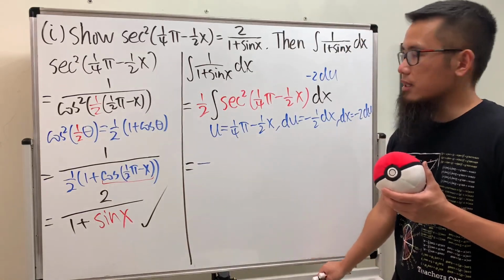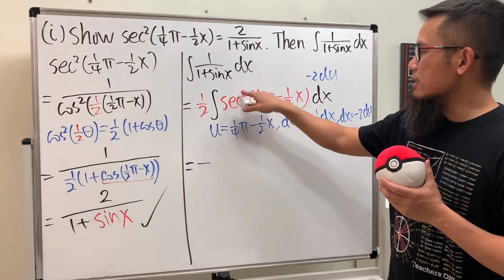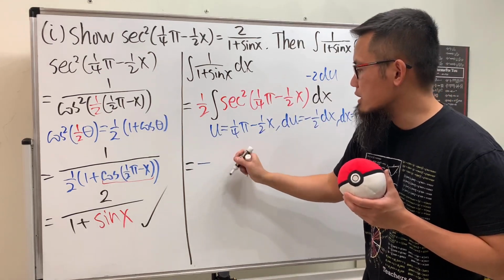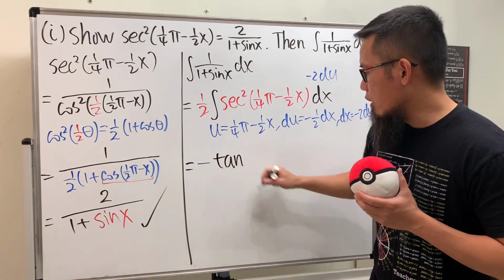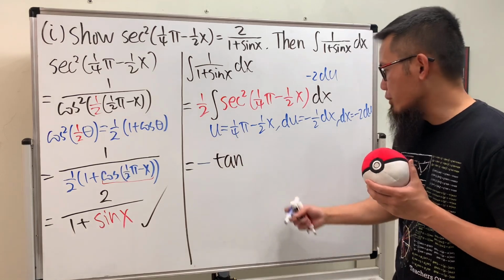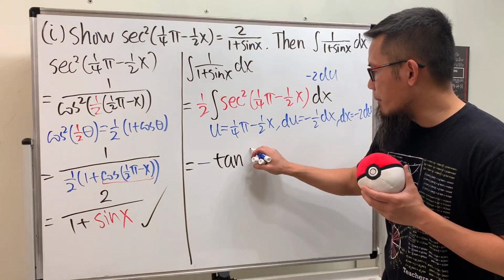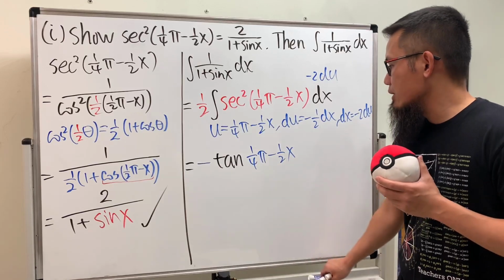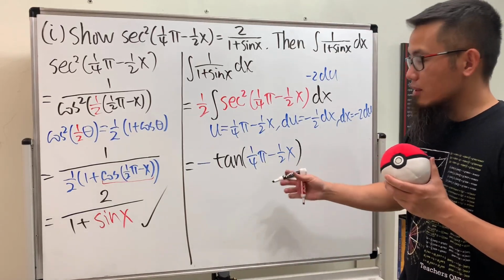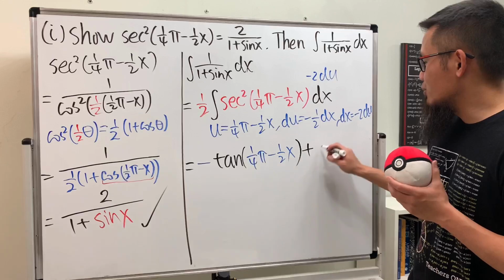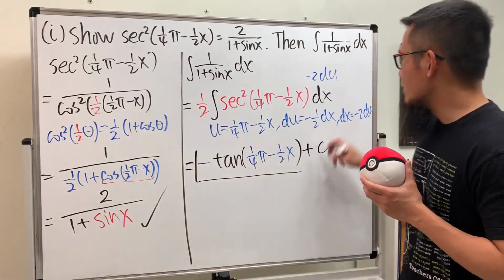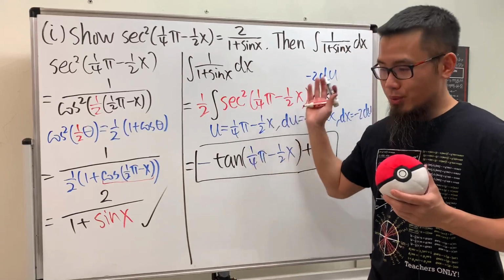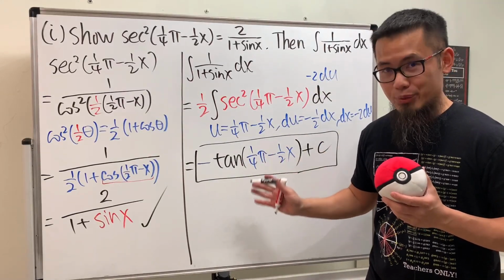And the truth is, this is just the integral of secant squared u in the u world. So the answer for that will be just tangent of u, and u is that. So let's go ahead and put that down, which is (1/4)π − (1/2)x. And that's it. So that's the integral for that. Pretty straightforward. Plus c. And of course, you can do this integral in other ways, but when they tell you to do it this way, there's a reason.